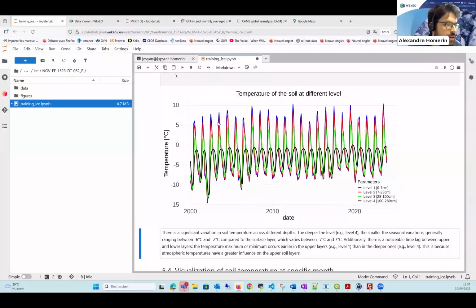You can see here that the maximum of temperatures of the closest layer to the surface happens earlier than the lower level. This is actually because the atmospheric temperatures have a greater influence on the upper soil layers than on the lower soil layers.